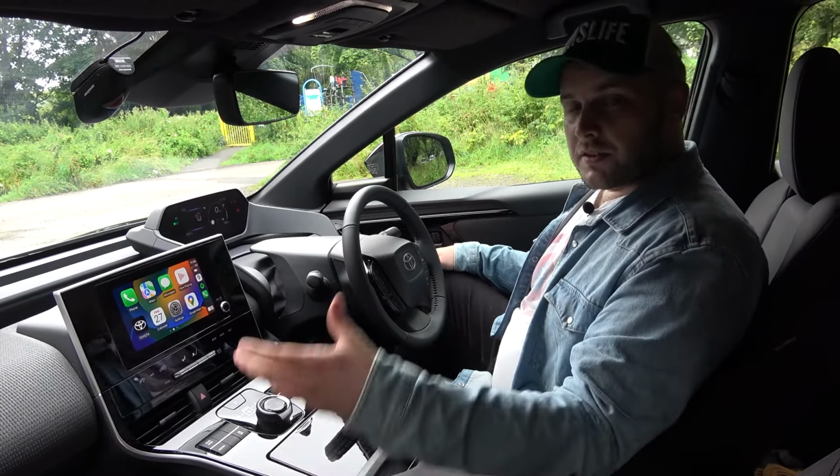So one thing about the bZ4X is it features a 1-pedal mode. Now what that does is, as you come to take your foot off the gas pedal, it will actually activate its regenerative braking and slow the car down, and also maximise that regeneration of electrical charge and feed it straight back into your battery.